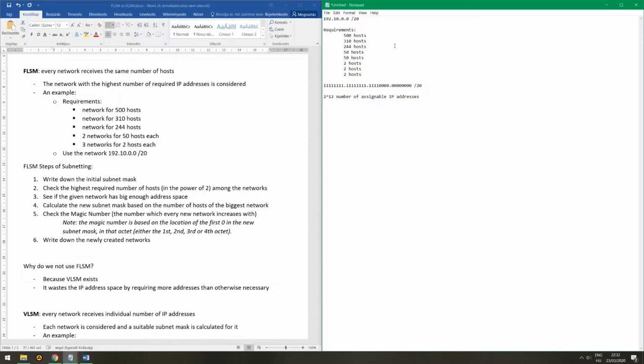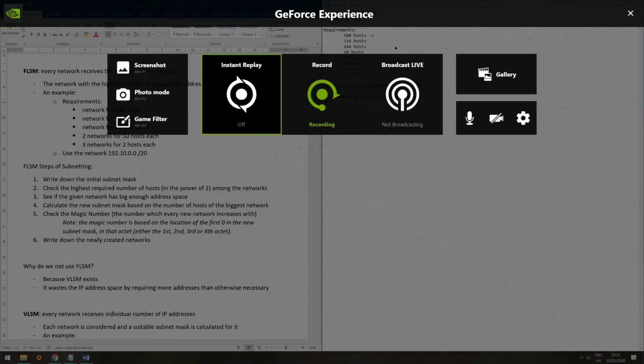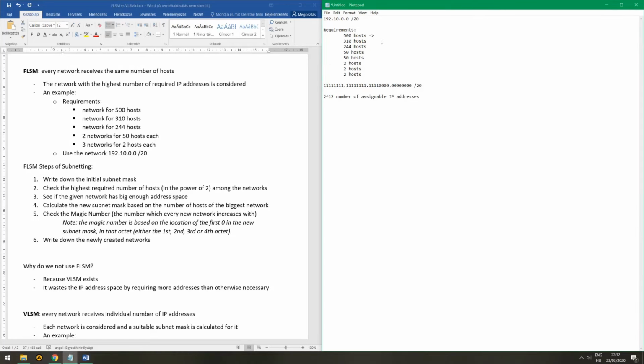So for this, first we need to convert these requirements. Okay, sorry for the overlay. So this means that we need to convert these numbers into powers of 2, because we can only create networks which are powers of 2.